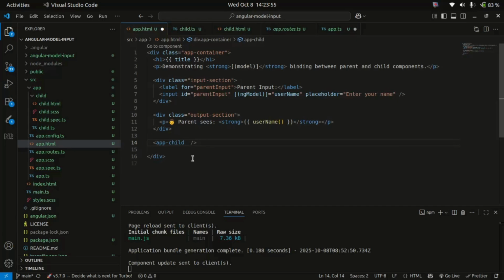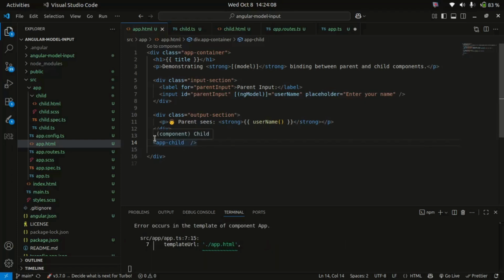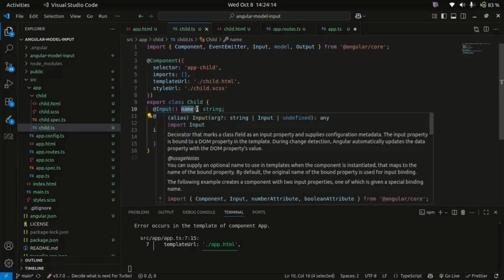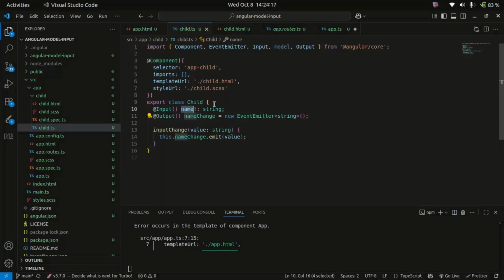Now we'll do two-way binding between the child and parent, that means the child component and the app component. To have two-way binding between the parent and child component, the child component should have a variable. For example, the child component will have an input variable, name, and a change event.